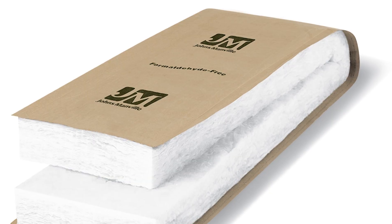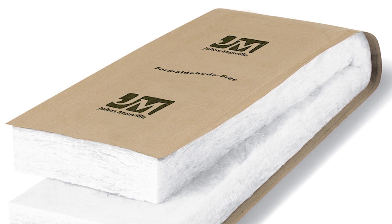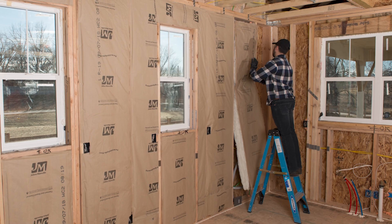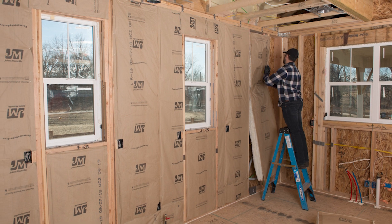In more northern states or climate zones 4 through 8, we recommend kraft-faced fiberglass for all above-grade exterior walls, including above-grade sections of basement walls. A vapor retarder is required in all above-grade exterior framed walls for these climate zones. Kraft-faced products are required in colder climate areas as they act as a vapor retarder. These fiberglass bats and rolls also come preformed to fit easily into standard studs and joists.